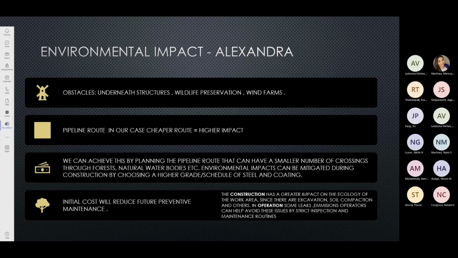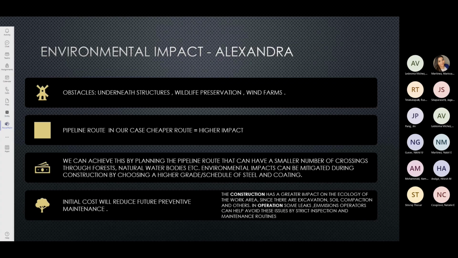As one of my participants explained before, we are using 318 miles, and the construction cost will be around 160 million. The route that we found to be optimum is the one that has the least number of crossings, which results in the least environmental impact.